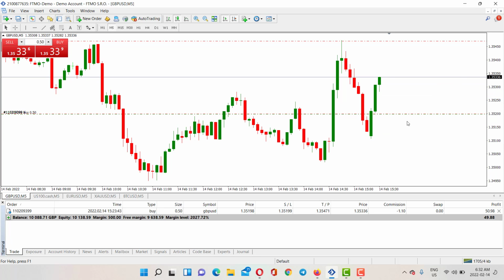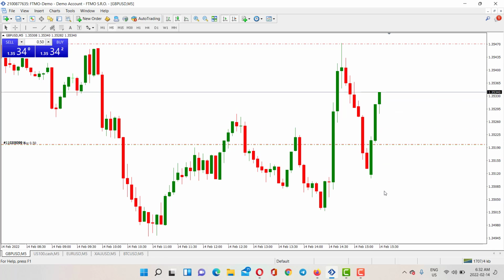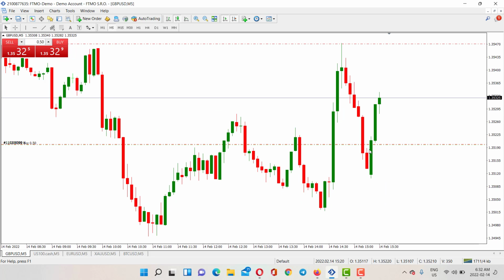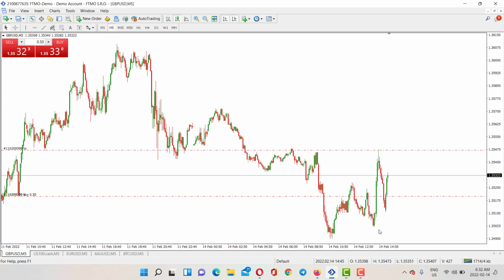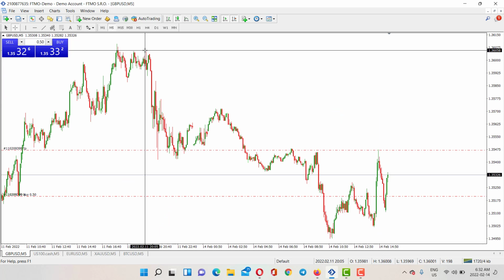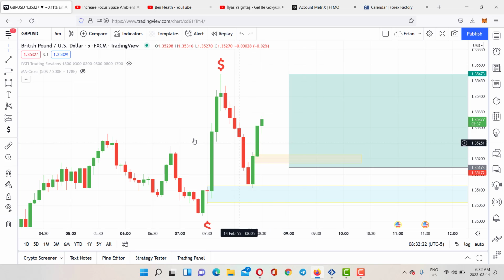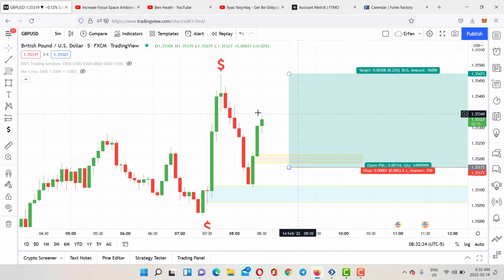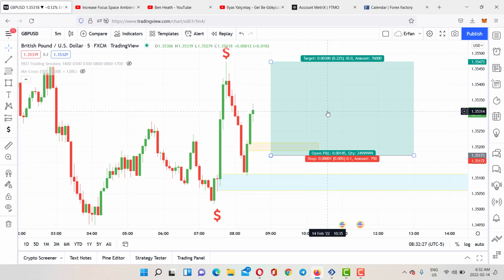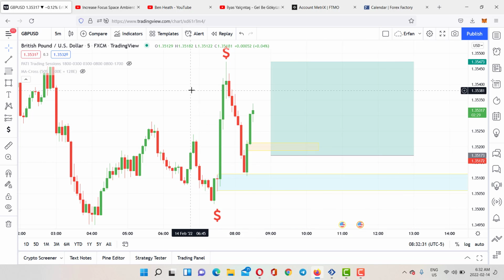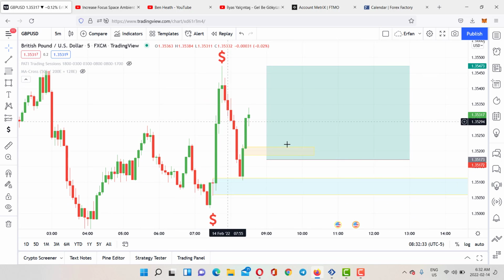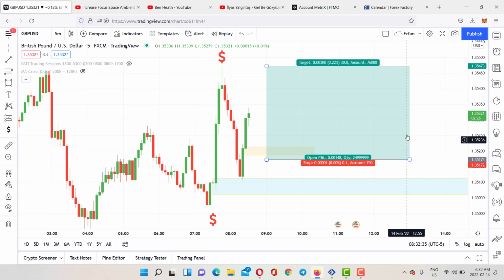2 trades is always good, because what it does is it gives you more room. You can leave a runner as a scalper, because sometimes we as scalpers cannot trade more than 1-to-1. I mean, we can do that, but it's kind of harder. So in this case we can just take 2 trades, one of them 1-to-1, the other one leave a runner. When the first one hits, then you can move the stop loss for the second one to break even, and then you have a risk-free trade.